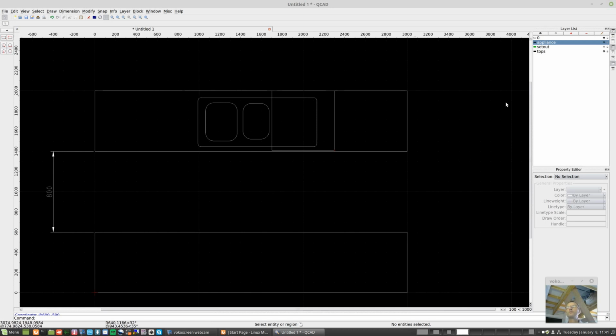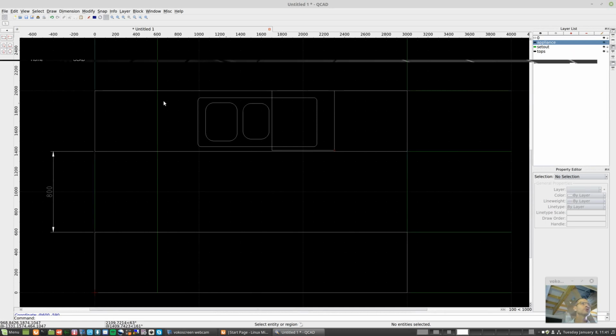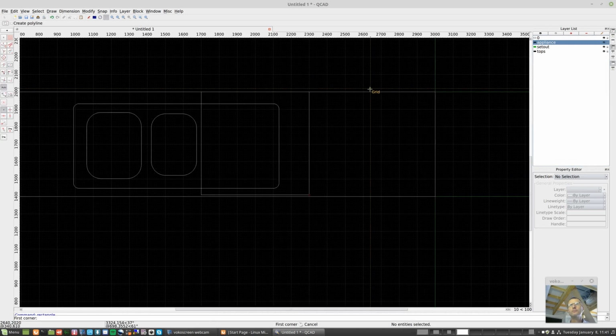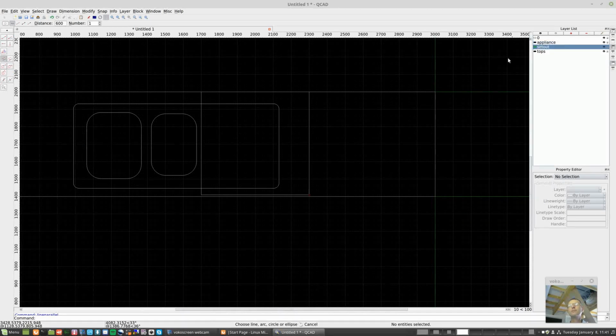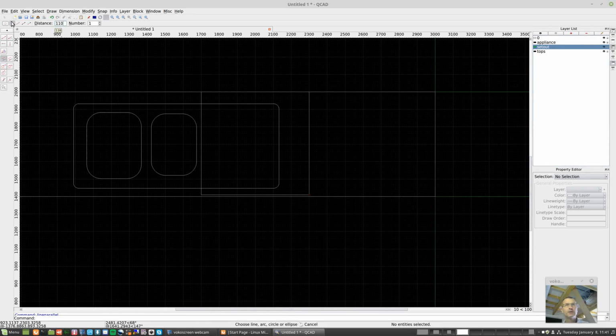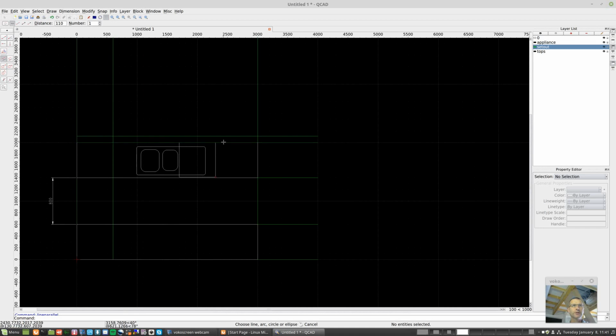And then I might just put the setouts back on. Let's put a couple of walls in just for fun. Actually, I might do it slightly differently. Let's do it another way. Parallels on the setout layer. Put some walls in. Offset, I don't know, 110. Assuming the walls are about 110 millimeters thick, just so we can make it look a bit more like a structure that might matter.